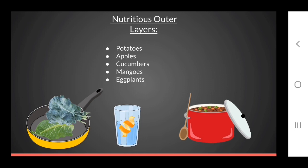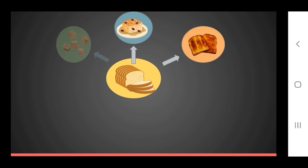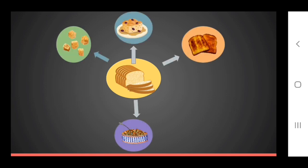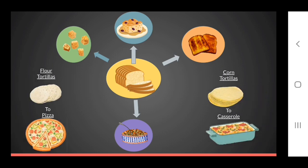Lemon or orange peels can be used for zest or placed in water for refreshing flavored beverages. Chicken bones can be used to make broths for soups or even gravies. Stale bread does not need to be discarded — make toast, croutons, bread crumbs, stuffing, bread pudding, or garlic bread out of it. Be creative, not wasteful. If you have no bread, make your own. You can make several varieties of homemade bread products without milk or eggs. Use corn tortillas to make casseroles and flour tortillas into personal pizzas.